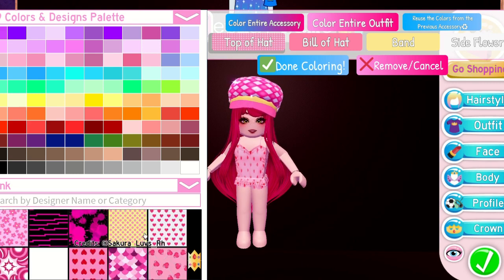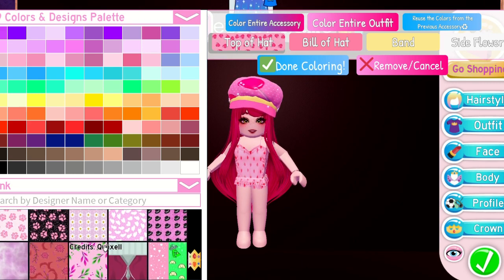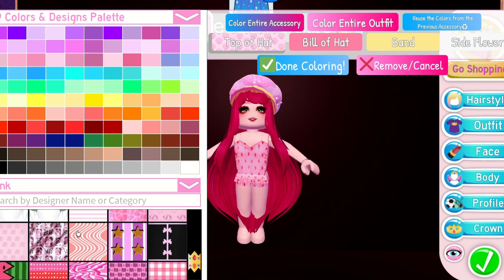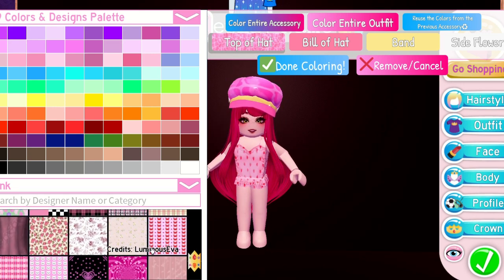I needed a pink strawberry seed pattern for the hat, but it was so hard to find and I don't think they actually had one, so I just ended up looking for actual strawberry prints or pink polka dots.